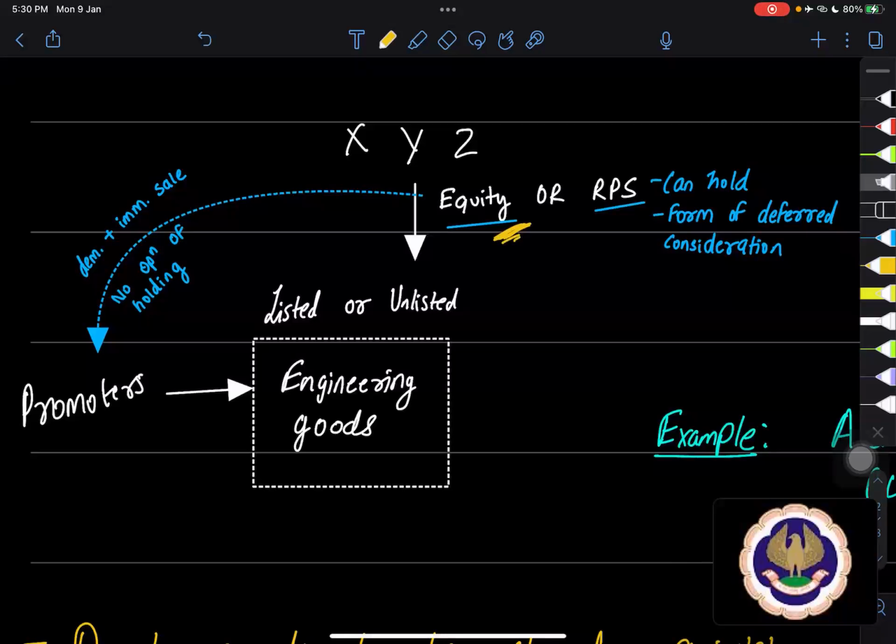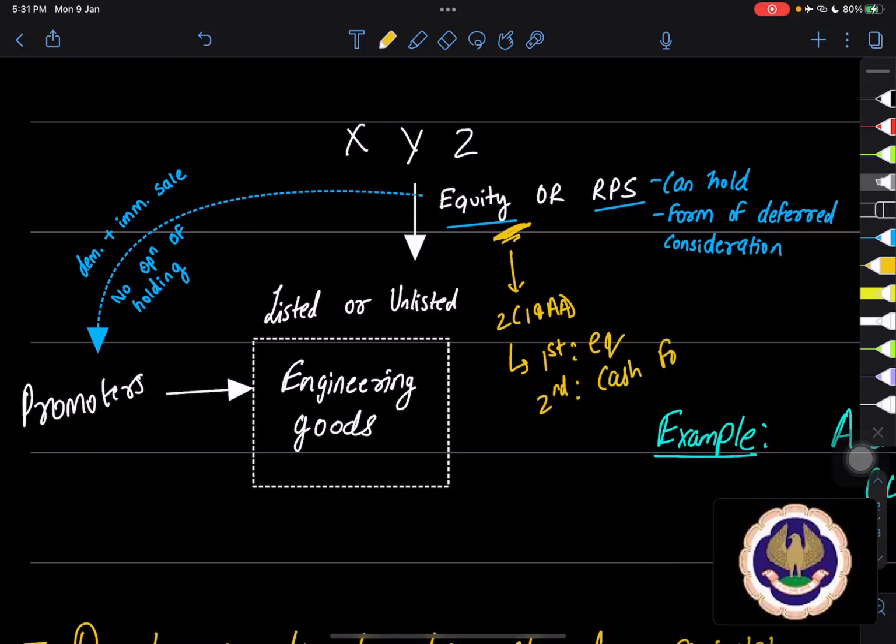It's just that I, as a shareholder of a listed company, would not want equity of an unlisted entity. So you either give me a listed equity or you give me equity and immediately the promoters buy my equity, right? So that's a two-step process. It's a demerger. I'm getting equity as a result of demerger, and the promoters immediately buy my equity. So that's a cash demerger, right? Technically, I'm still fulfilling 219AA, because in the first place I'm given equity shares, and then immediately the second transaction is cash for equity.